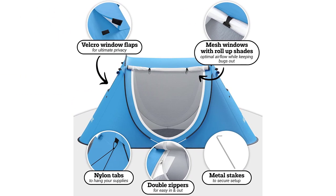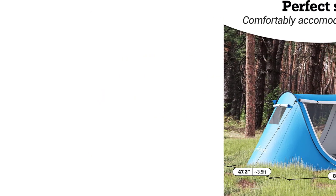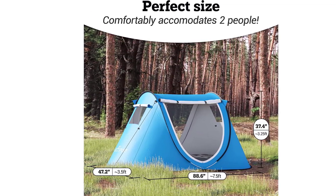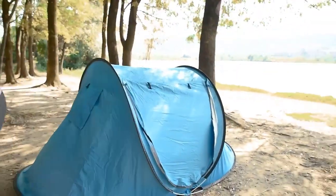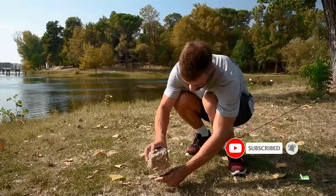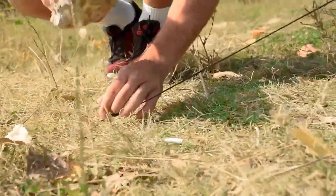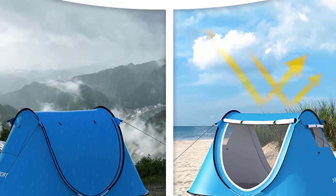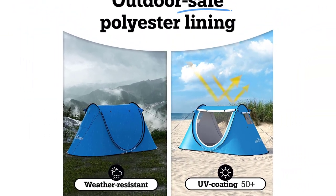The fly and ventilation on this tent are second to none. The inner tent has large windows that circulate air even with the full-coverage fly on. And as a bonus, coverable windows in the fly are placed so you can still see outside the tent in bad weather. It's the only tent that features waterproof fabric rated to twice the minimum standard and a full-coverage rainfly to keep you and all your gear dry inside the tent.